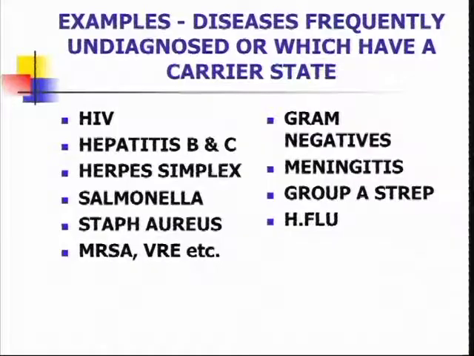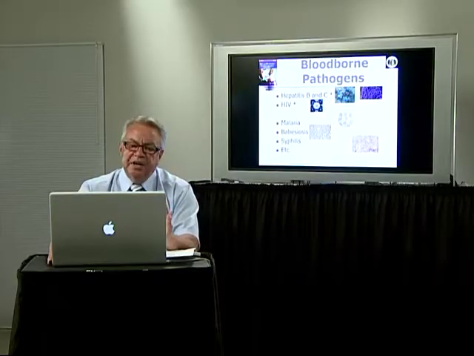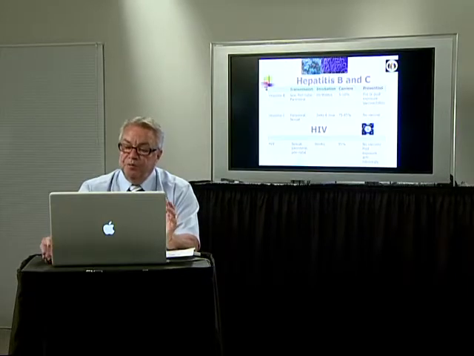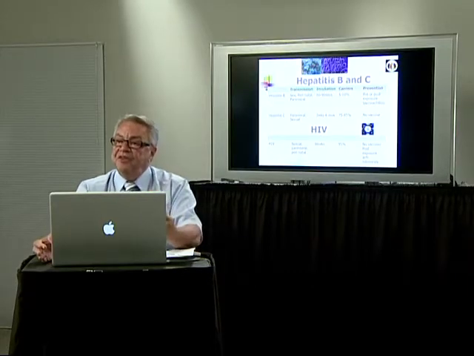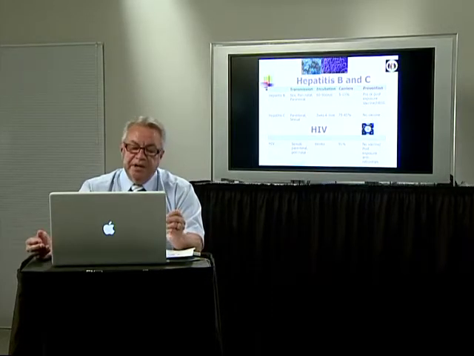And I could belabor this, but I think the best examples come down to the bloodborne pathogens that I've already mentioned, the vehicle-transmitted diseases. And I'm bringing these up because they presented a particular problem in long-term care the last few years. Specifically, I'm going to focus on hepatitis B and C because they're more likely to occur than any of the rest because they're, one, more common, and two, more prevalent in terms of the amount of virus present that can infect people. There's more virus circulating in the blood.